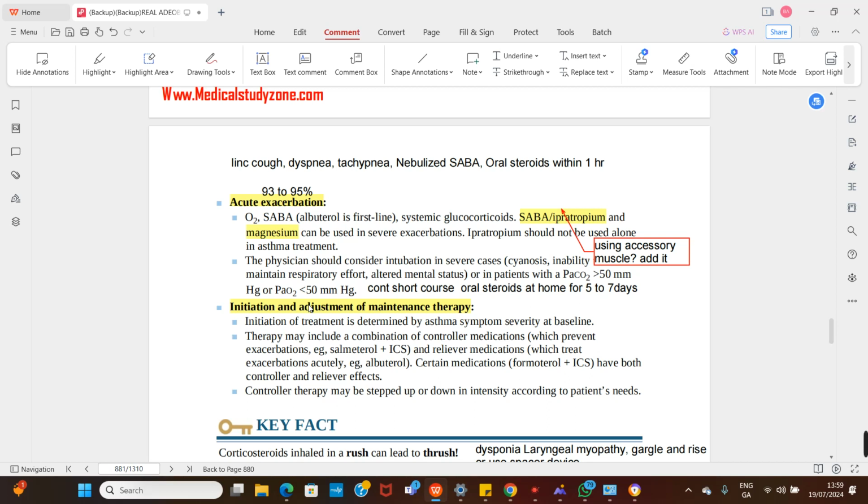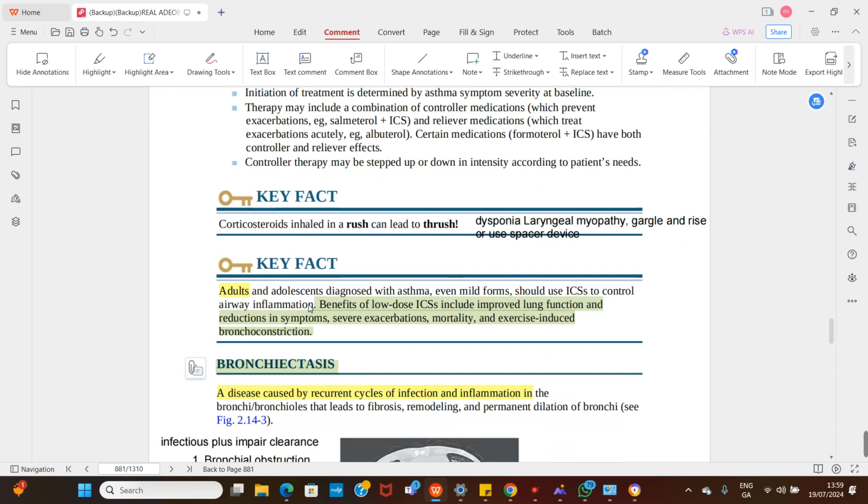Exactly. But don't forget daily. You say maintenance, say daily. So you have to put the word daily. That's what is separating it from step 1 and 2. Step 1 and 2 is PRN, as needed, but step 3 onward is daily. That's what they will be looking for. In fact, that's what you are going to see in the option, that daily. So step it up according to the presentation.